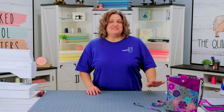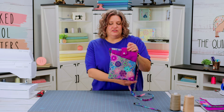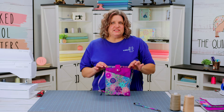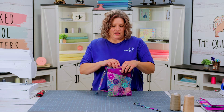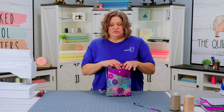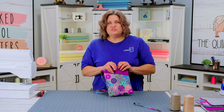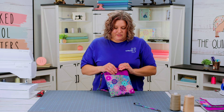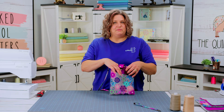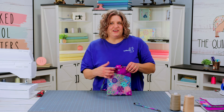So the Matilda bag is a really cute little bag that you can take with you wherever you go. It was originally designed as a book bag so that you can put a book in the top, or a tablet. So if you wanted to head into a coffee shop and take a book with you, you can just put it down in here. You can also fit your phone in here or pens or pencils.